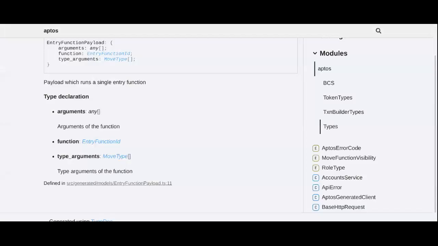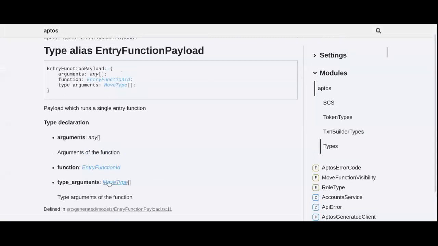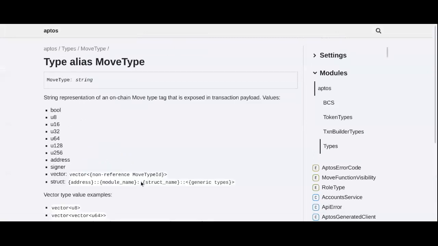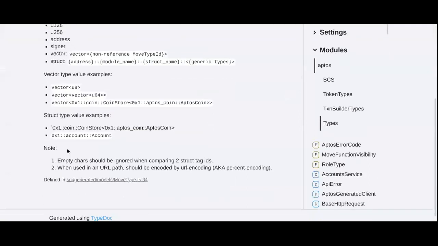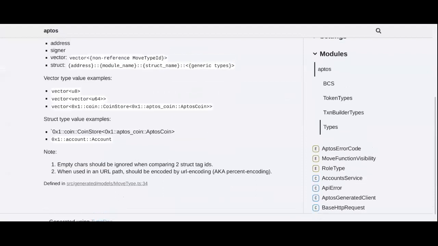Actually, there was another thing that was there. Yeah, from here you can see any sort of type that is being shared there. Meaning that in your normal arguments that you will be sending, what is the type of that particular argument? In this case, I think this is for the transfer function. So first argument is who the amount is being transferred to. Second probably might be just the amount.